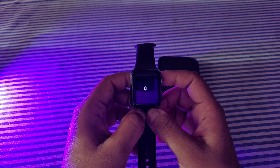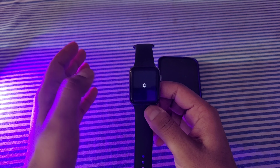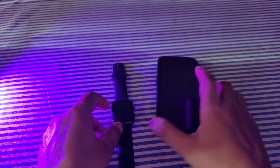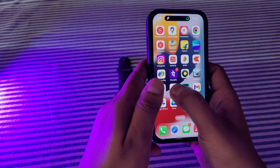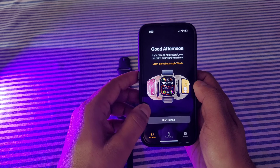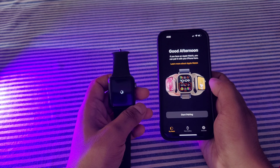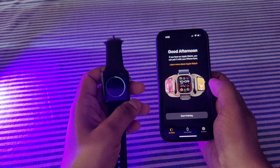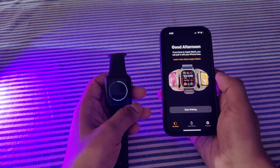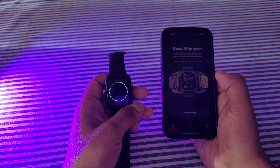After putting your password it will proceed to erase all data. Don't worry — whatever data you have already stored in your iCloud, whenever you connect again with your new iPhone, it will give you the option to restore from backup. While it is erasing all the data, you can go to the Watch section on your iPhone and start pairing. It will take a few minutes. As soon as it finishes erasing, that galaxy-type bubble will appear and then you can start pairing.